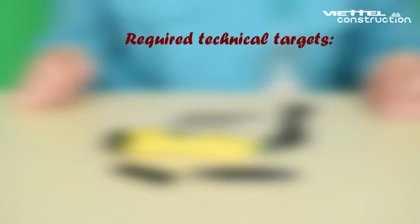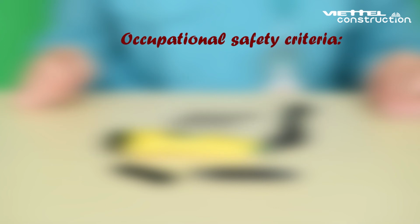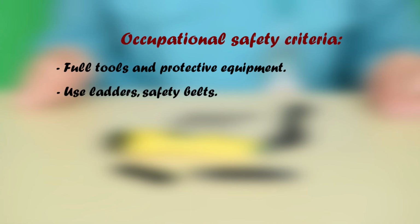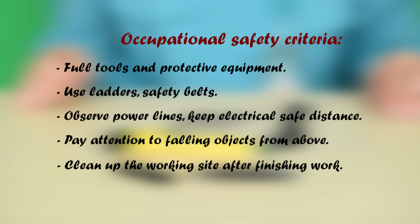Required technical targets: attenuation less than 0.4 dB, optical power measured at customers' houses at a 1490 nanometer wavelength must be greater than -25 dBm. Implementation time: no more than 13 minutes. Occupational safety criteria: full tools and protective equipment, use ladders, safety belts, observe power lines, keep electrical safe distance, pay attention to falling objects from above, clean up the working site after finishing work.